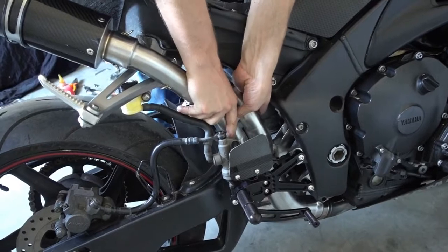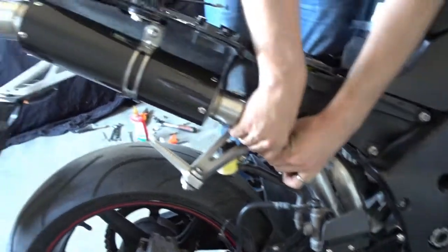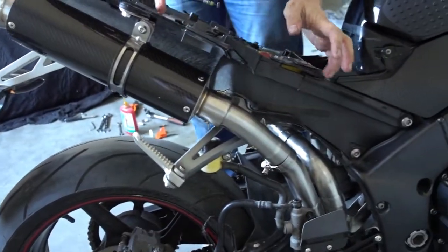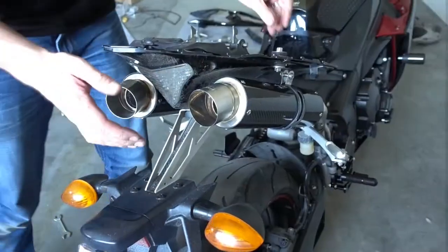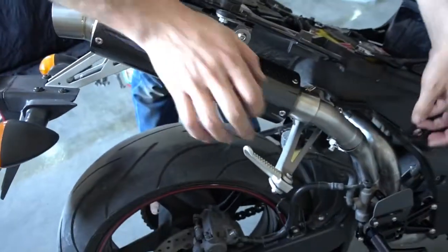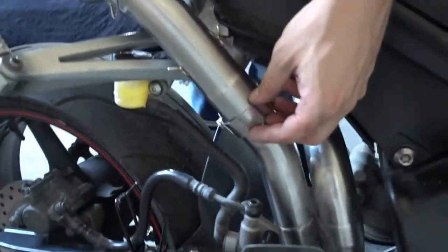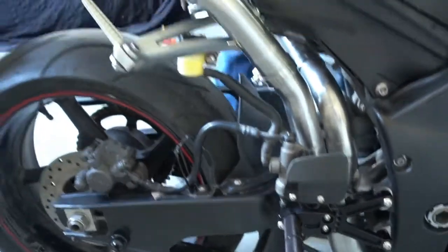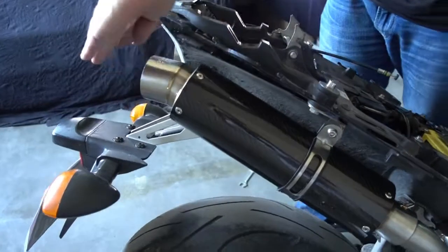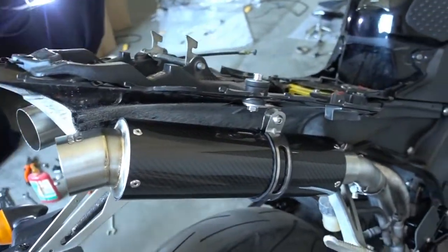You see, everything still moves a lot. I will now start adjusting everything. So all I did right now is I just moved everything a bit in position, rotated the pipe, rotated the mid pipes. Now everything is aligned nicely. Both mufflers sit symmetrical on the bike. Outlets are pointing the same direction. Everything looks the same right and left.